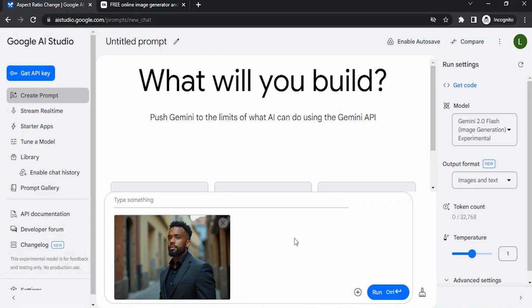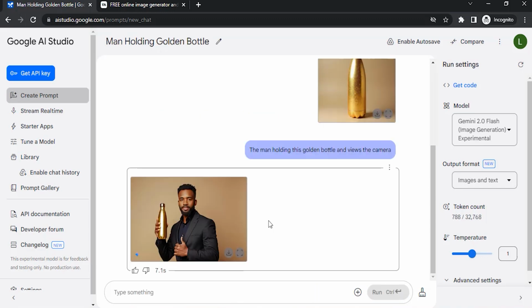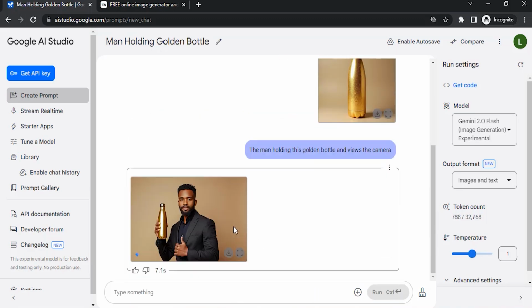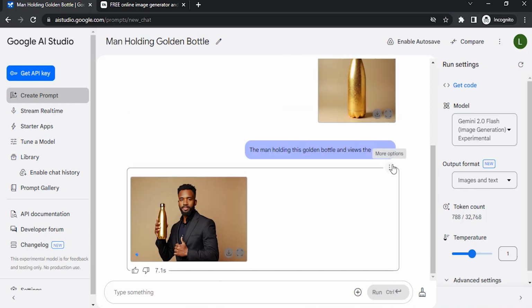For example, I'm going to use the same image and add this bottle, the man holding this golden bottle, and view the camera, and you can see the man holding the same water bottle, but for some reasons it is changed the background. You can try again and again to get your desired result.